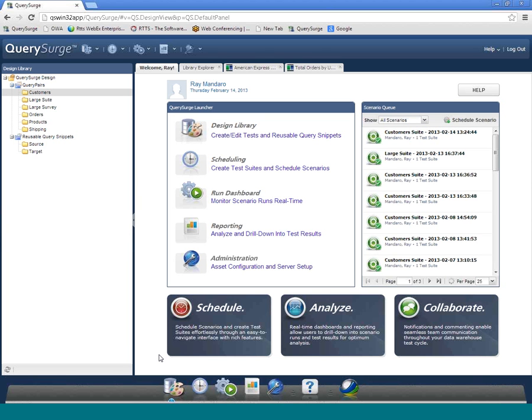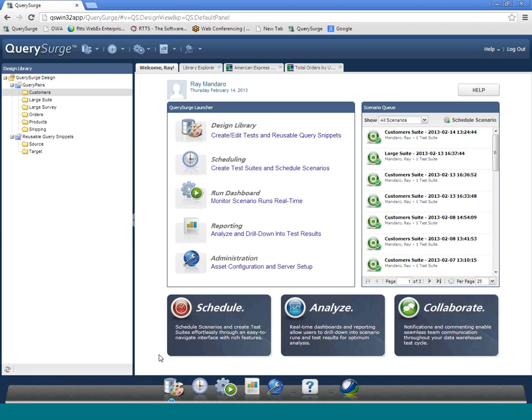The last area where people use QuerySurge, and it's worthwhile to mention also, is for organizations that have approval processes. QuerySurge can be used by analysts to look at the work of the QA team and evaluate whether queries that have been advanced as testing all the different mappings in the data warehouse or in data migration do in fact appropriately test those mappings, and they can evaluate the actual queries that are in use, the data that's been returned from those queries to really confirm that the tests are working as expected.